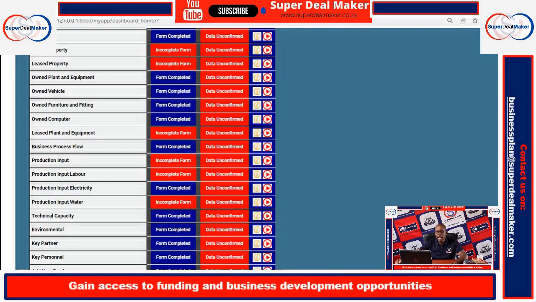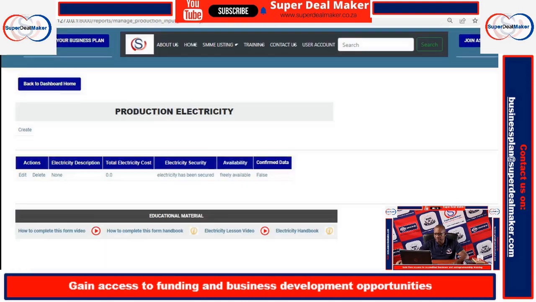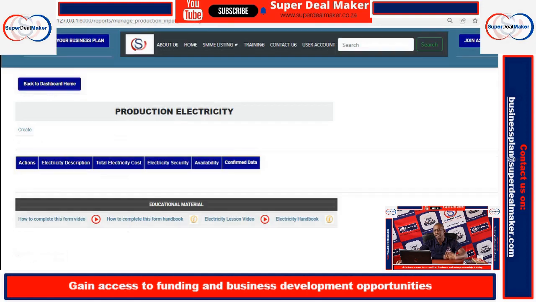Today we are looking at how to complete the form production input electricity. Basically, the production input electricity depends on the type of business that you operate. You can have businesses that consume a lot of electricity, or where electricity is critical for their operations, like a power plant.